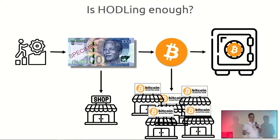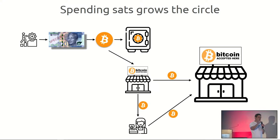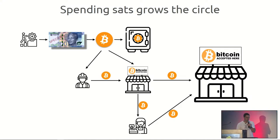It's a chicken and egg situation, right? You'll create demand from merchants because ultimately you'll show them there's a market for people that want to pay in Bitcoin, and more merchants will adopt Bitcoin payments. Why is that important? Well, we need to grow the circle, right? Let's say you spend Bitcoin at the shop that accepts it. That shop can now hold the Bitcoin. They can restock at another store that accepts it, and they can pay their staff in Bitcoin should they want to accept it. You can start to pay your contractors and other people because you can tell them, look, I'll pay in Bitcoin, and then you can go spend it at these and these and these shops.